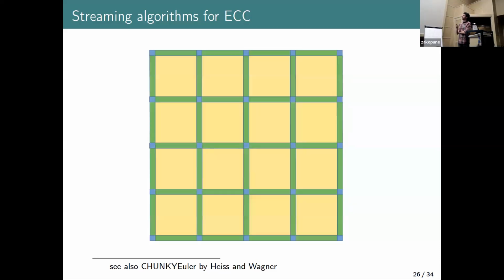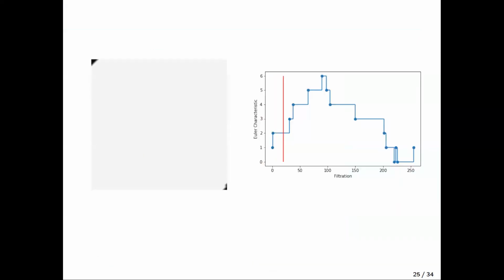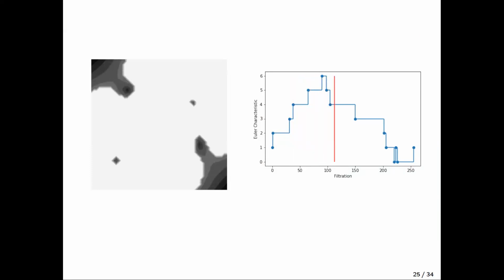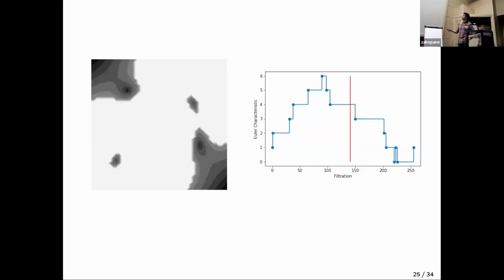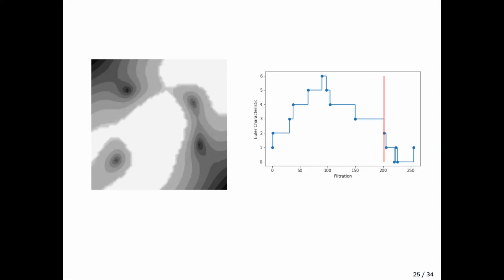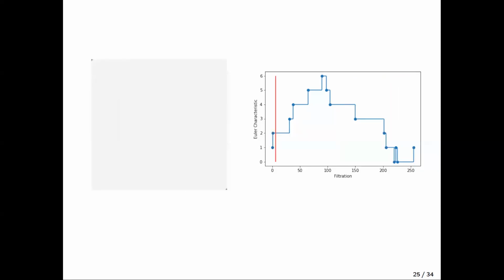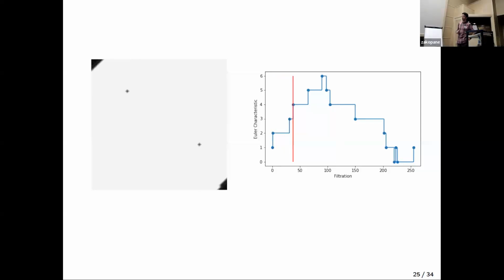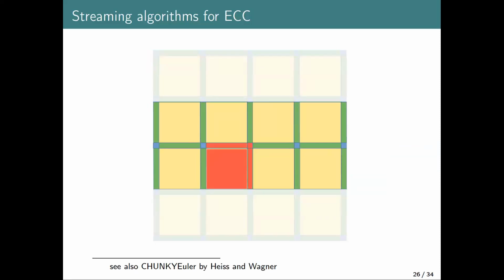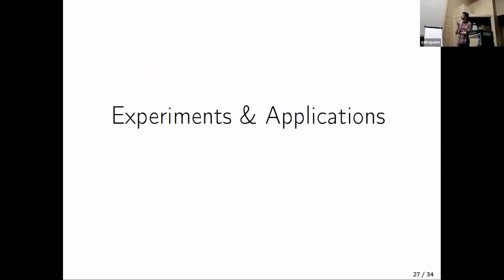And if you want to see another fancy animation, this is the Euler characteristic for a two-dimensional image. Here you can see that the number of connected components grows, and then as these black points start merging into each other, it goes down, and here you have a cycle for a brief moment of time. So that's the type of thing we can extract and efficiently compute.